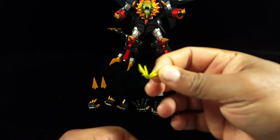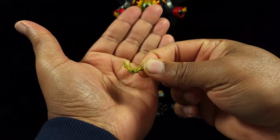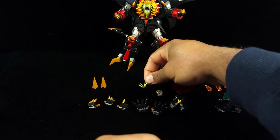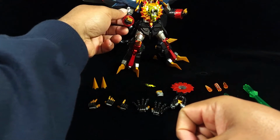So if I can get that to focus, there you go. But yeah, so he's got that. So you've got an extra set just in case you lose one. So he's got quite a bit of accessories. Also, the fist on him, he can actually do the broken magnum as well.